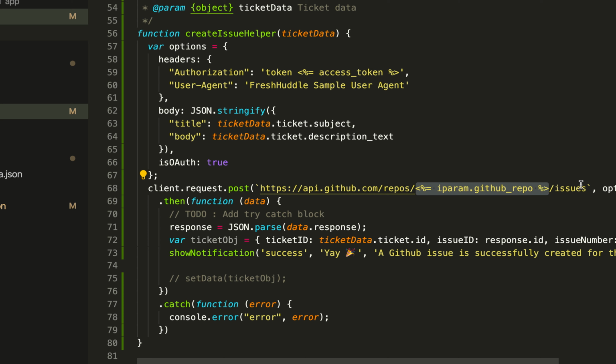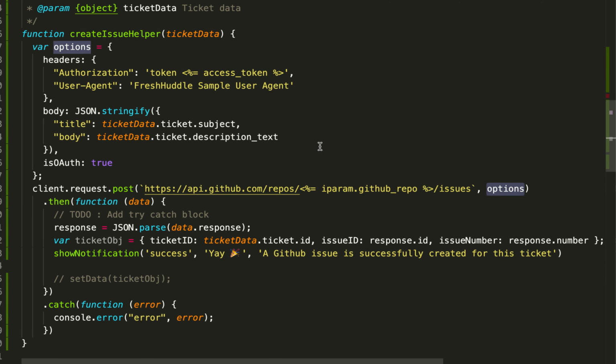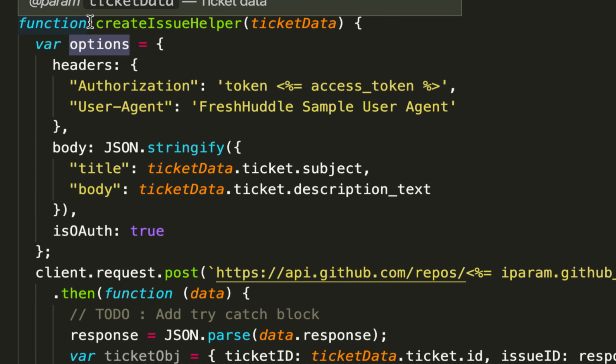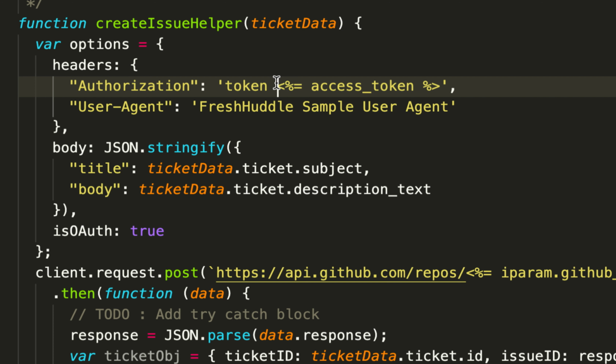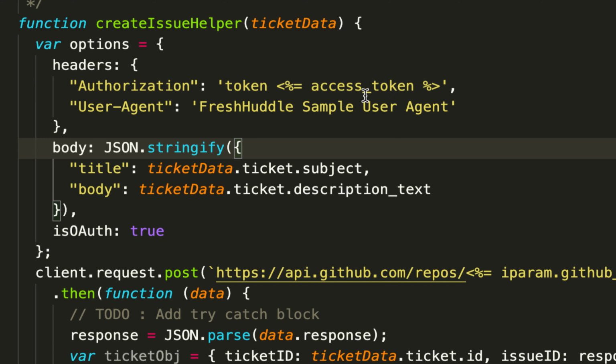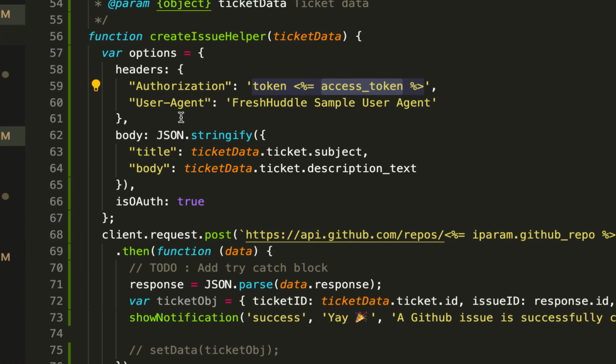So a POST request would be made to this endpoint with this options object. And what does this contain? This is similar to the same options object that we have in Axios or request, right? In the authorization header, we have attempted another templating technique, and here it's very clear that we are substituting the access token. As I said earlier, we have the access token with us, but we won't be able to see it, we can only refer to it. So this is how we refer to it, and the substitution automatically happens. We don't have to worry about it.